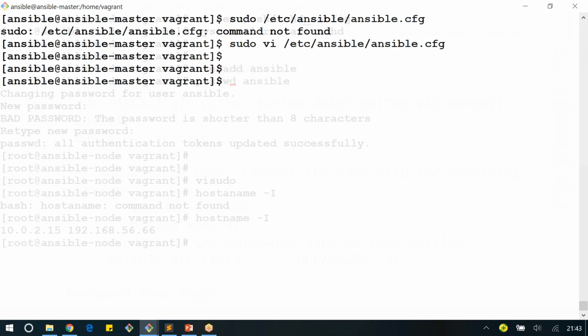And what are the target nodes we are going to configure? On all the target nodes, make sure that SSH communication works. That means key generation and copying the key to all the target nodes we have, just one time. On the target node, the Ansible user account is used, and that user account is added to sudo. These are all one-time configurations. Yeah, so those are the points we discussed today.